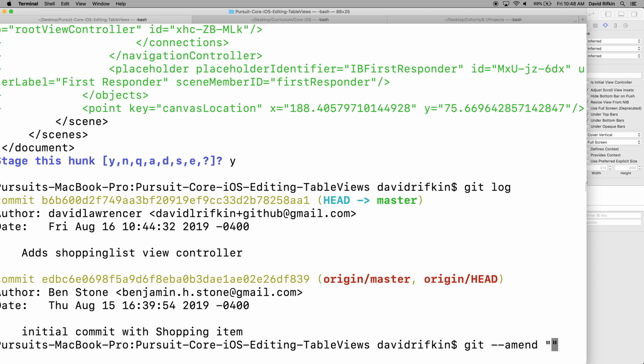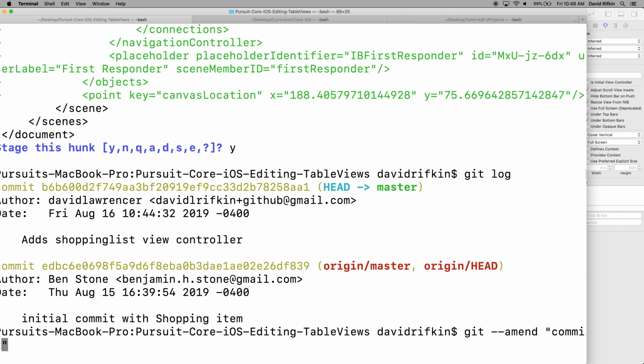Like that. Commit. Like that. Walk me through what you want to do without the command. What do you want to amend? Cool.